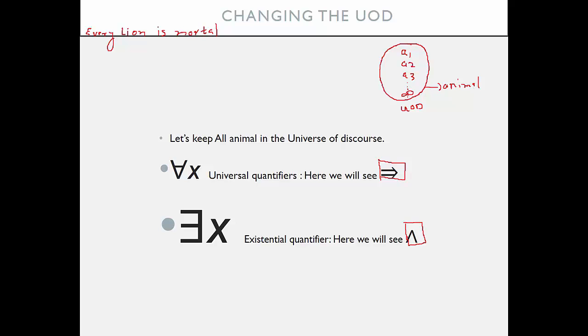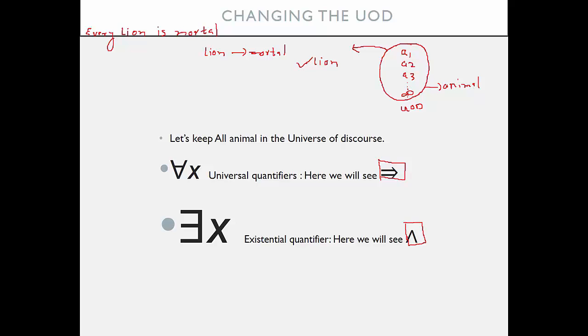So there we have to check two conditions. If I take this animal A1 out and I am discussing this animal, according to this sentence, we have every lion is mortal. If I take this animal out and if it happens to be a lion, someone took this animal out and it happened to be a lion, then according to this statement, it has to be mortal. So if it's a lion, then it will be mortal. That's what this sentence over here means.